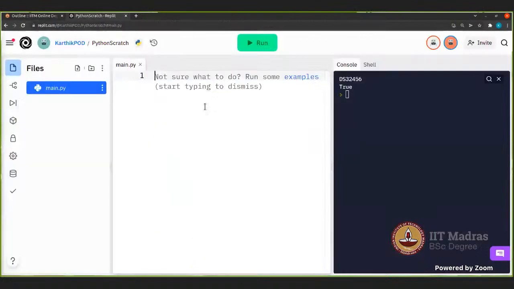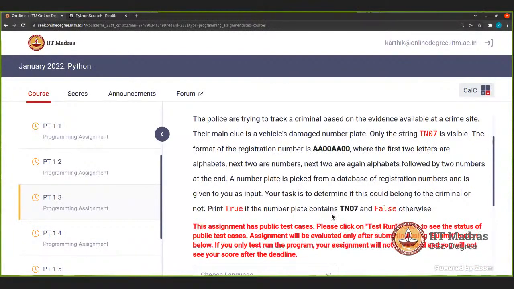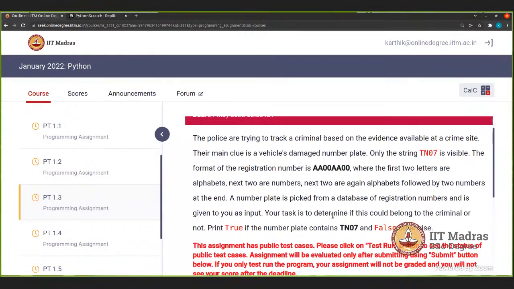Okay, while you join, this is a story-type scenario where someone is trying to crack a case, and it all depends on the registration number of a vehicle. You want to determine if the registration number contains the string TN07 or not.